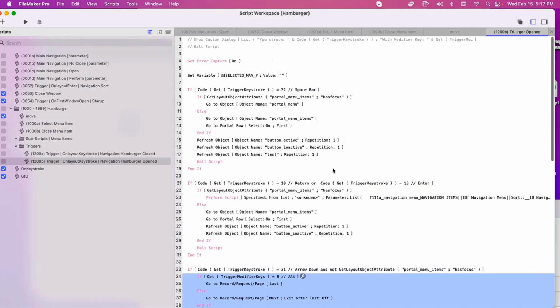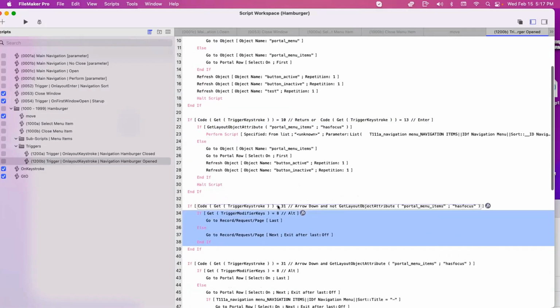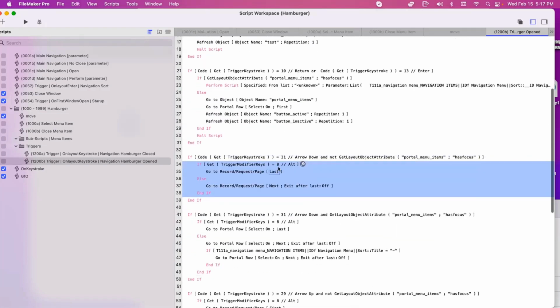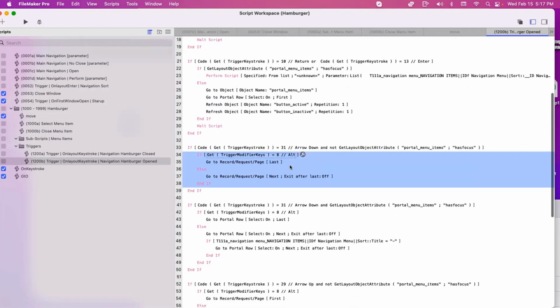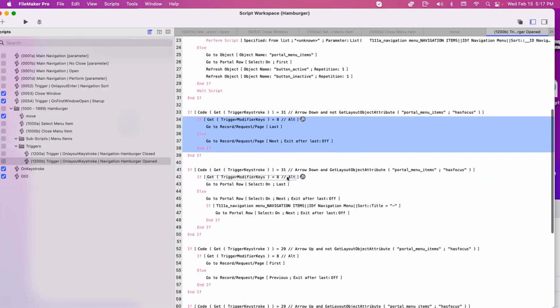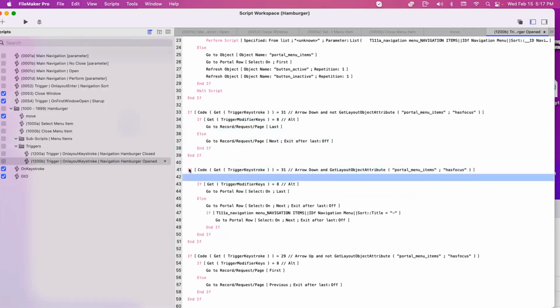So I know space bar, enter, return, arrow down, alt, right? So I give myself some indication inside the code. And I prefer doing it this way than doing it that way.